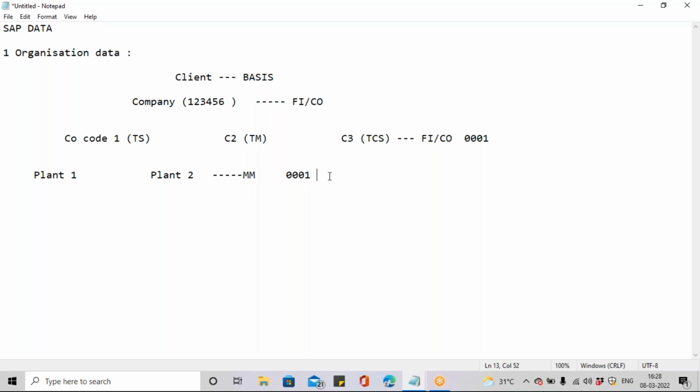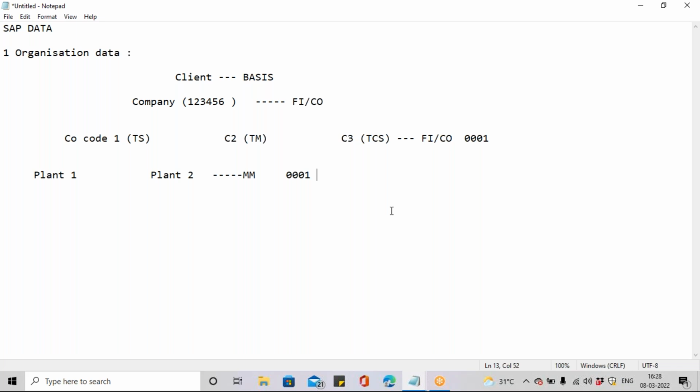Finally, in the training system, suppose already in the business blueprint, you will come to know how many Tata Steel plants there are, how many Tata Motors plants there are, how many TCS plants. Okay, so altogether, what is the definition of the plant? The plant is a manufacturing unit or any operation unit.